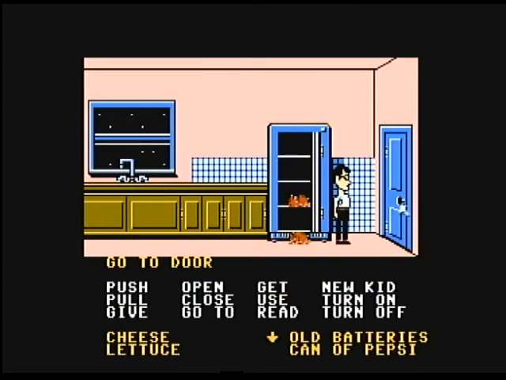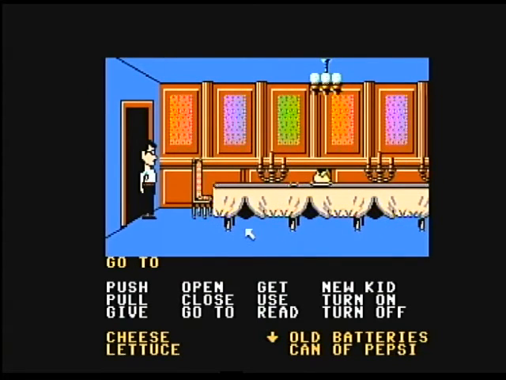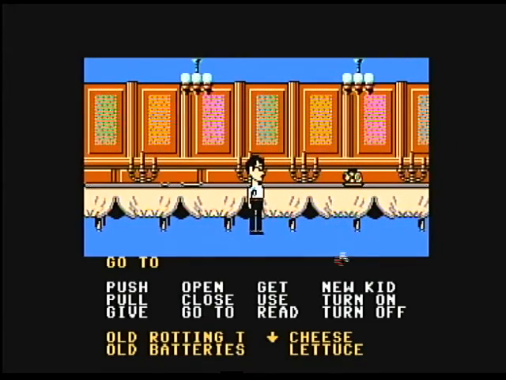But, I mean, I might as well use this controller, because it actually has save state buttons, so... I might end up using it just because I can. Ah, yes, old Nintendo graphics coming through an HDMI converter. I don't know if it's going to show up in the video, I apologize. Get old rotting turkey. Let's just carry around everything we find, because this is an adventure game. If it's not nailed down, I want it.